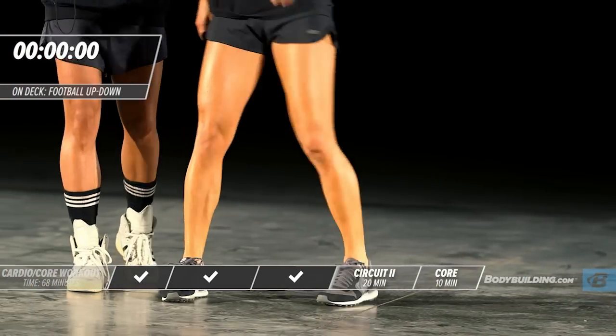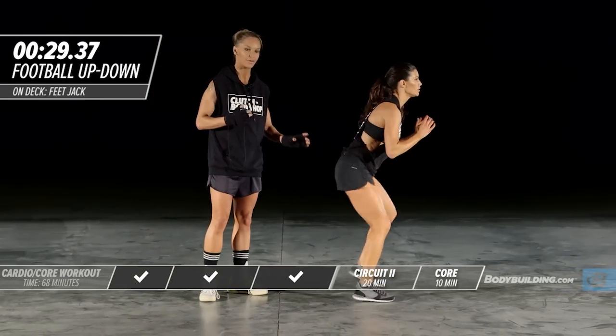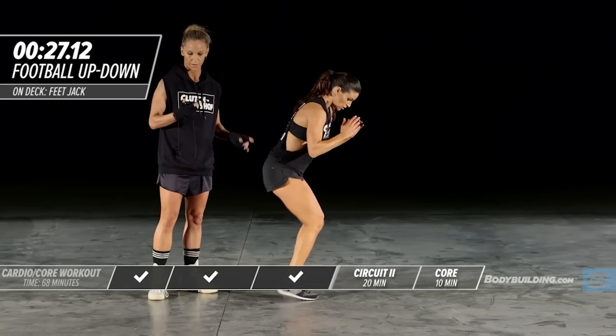Good. So right away, we're gonna move into our football up downs, starting with fast feet. Every 5 seconds, she's gonna drop. Good, and drop.